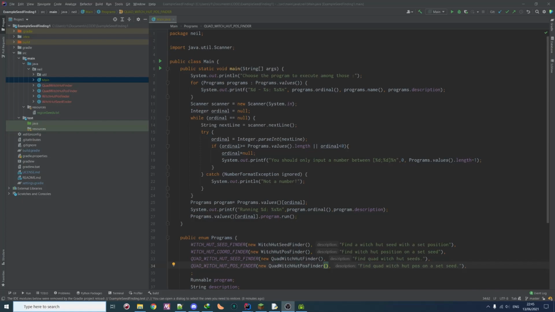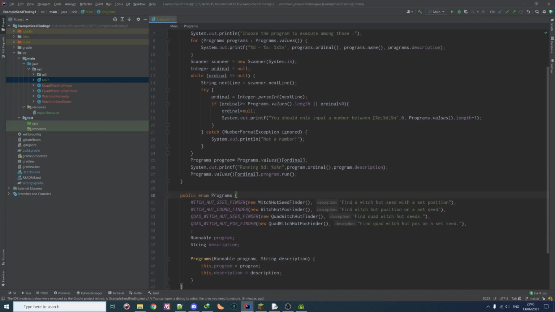So today we are looking at making 4 programs, from the simplest to a very complex one. I'm revisiting an old program I made a while ago. It's a widget finder, so it's quite useful for people. The first thing we will make is find a widget seed with a set position. So we say that we want, for example, a widget at this position, and then we find all the seeds that satisfy this requirement.